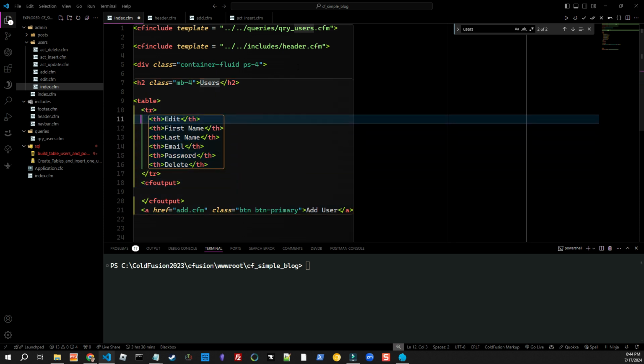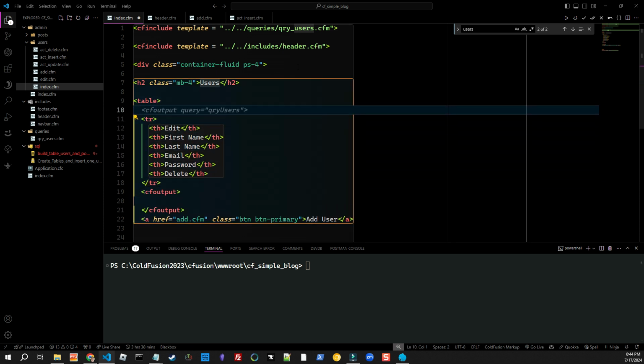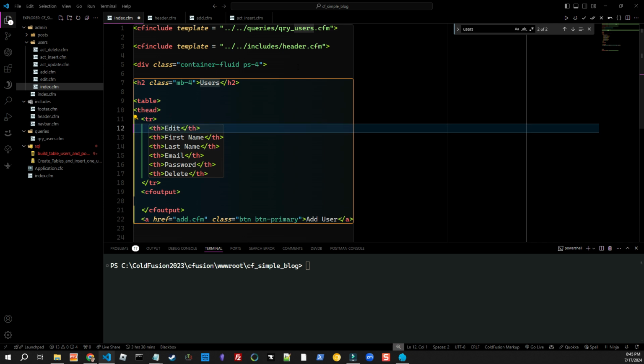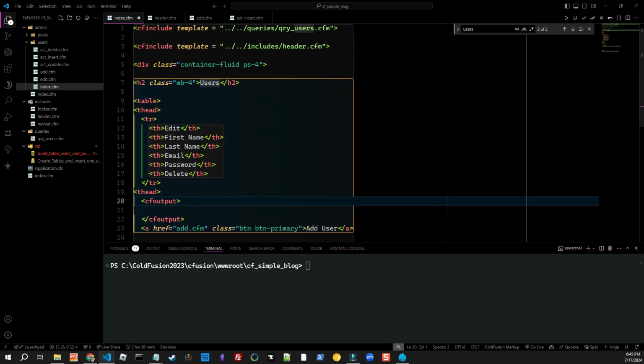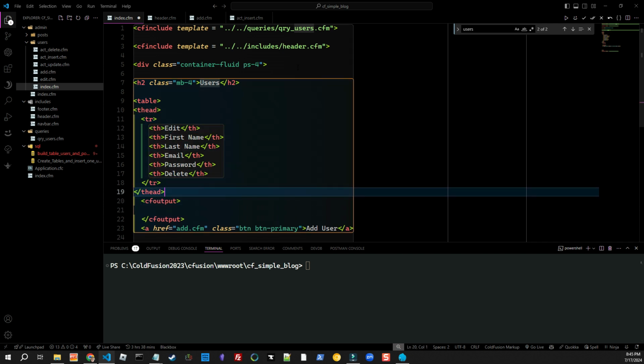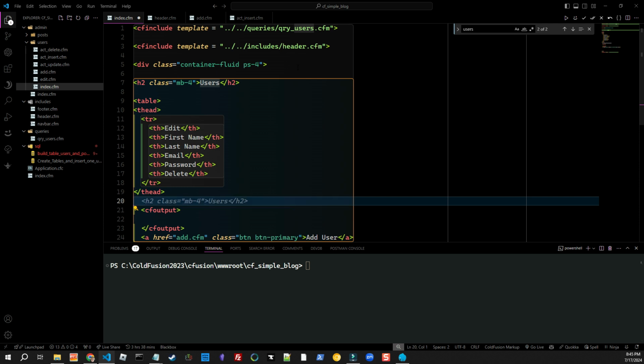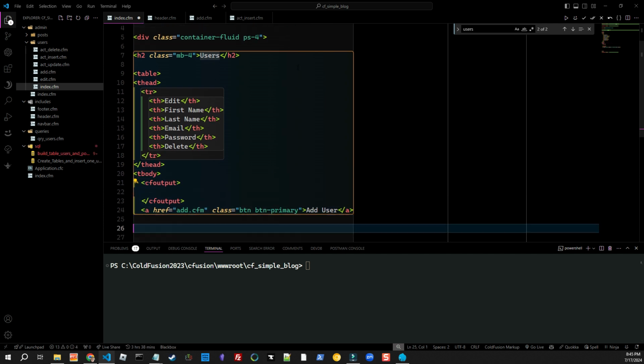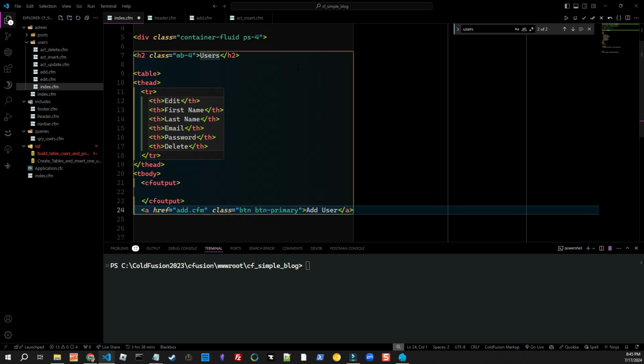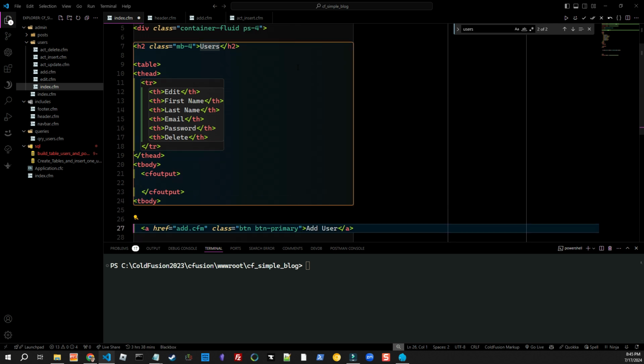Another thing I want to do is right after table, I want to do T-head, and then I'm going to copy that and put it right here and say in T-head, that's the heading row, and then now I want the T-body, and I'll copy that, go down here below the output, and we do need to move that add.